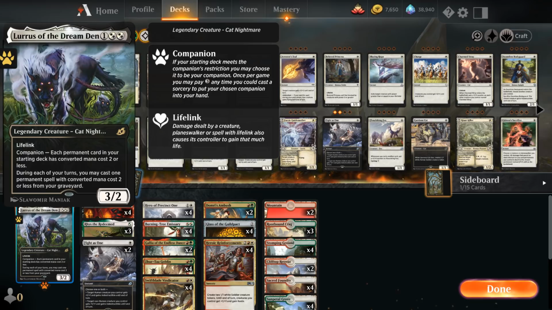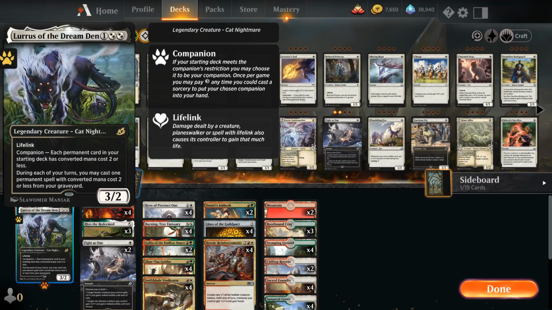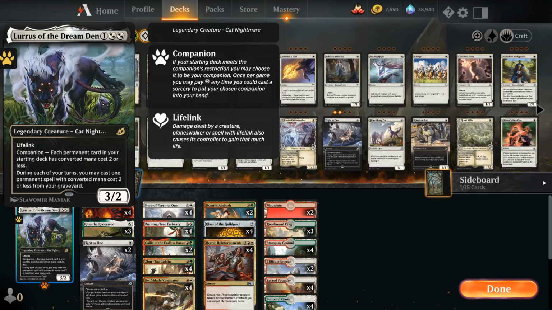So even though Lurrus costs 3 mana to get into our hand from our sideboard, so it is pretty slow, it still gives the deck a little bit of extra late game against the more controlling decks in the format, but otherwise our deck is fully capable of winning without it.